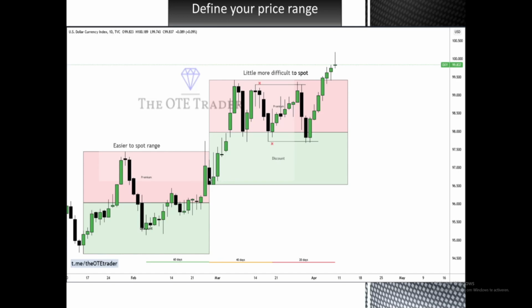If there's not a clear swing low, I like to take the point where the price move actually happened from. So we have this down close candle, which is an order block in its sense, and price moved aggressively up. Now you see the 20, 40, and 60 days down here. That's obviously from the current day. But if you would not see all this price action, obviously these lines go back to the left, and then you're going to go back in time and see where the swing highs and swing lows are. So now we're in a little bit more difficult range. Let's go to the next slide.